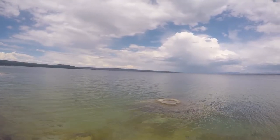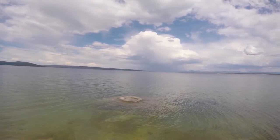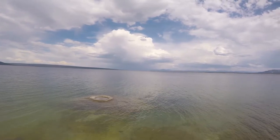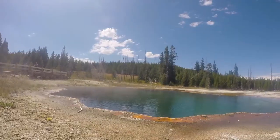In the early days of Yellowstone National Park, people would actually come here to stand on top of this geyser cone in order to fish. People had been tipped off that you could catch your fish and, without even having to take it off the line, dip it into the geyser cone and it would cook your fish for you. But unfortunately, lots of fishermen did get scalded by the burning hot water inside the geyser cone, and of course them standing on it caused damage to it. Nowadays, no one can fish off this cone, but we have the understanding of what historically did happen here.